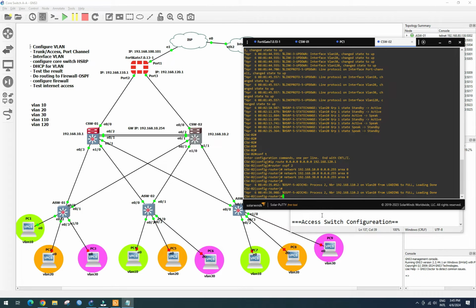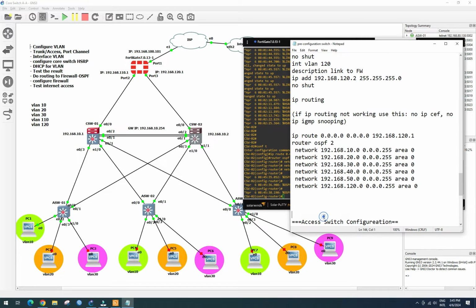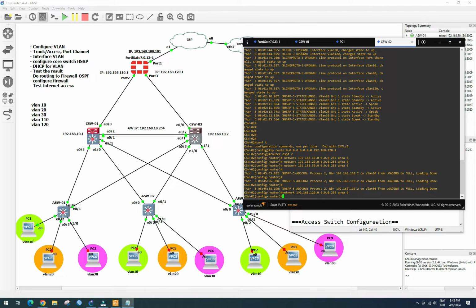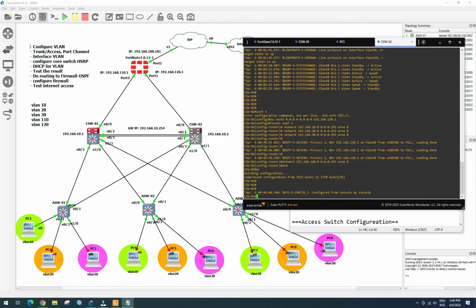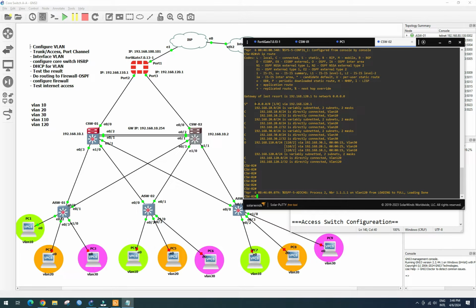Okay, paste. So IP route. So as you can see, now we have this default route through our firewall, and this is OSPF routing.